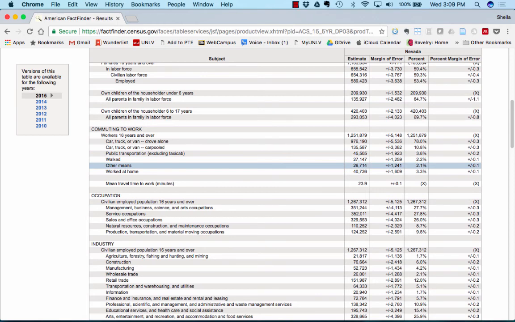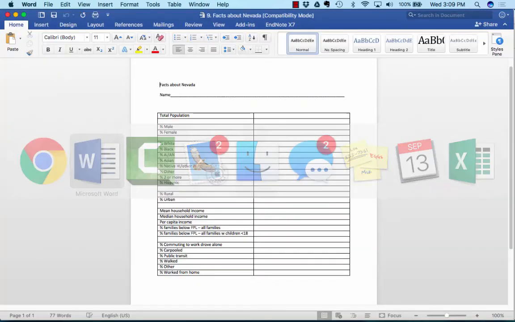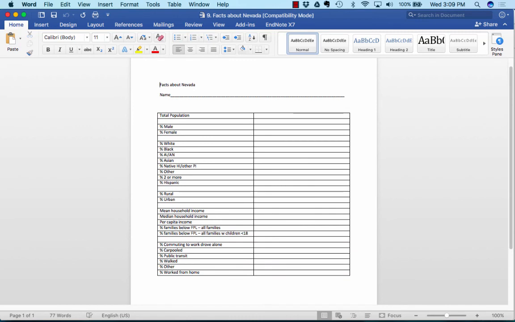And you can see how those pieces of data correspond with the information that you'll need to fill out on that sheet. Once you've completed that, then you're done with your assignment for your in-class activity. You'll also need this information for assignment 3, and in this case you'll be repeating these steps, but for another state of your choice. Again, do Nevada for your online class activity, and then any other state for your assignment 3.